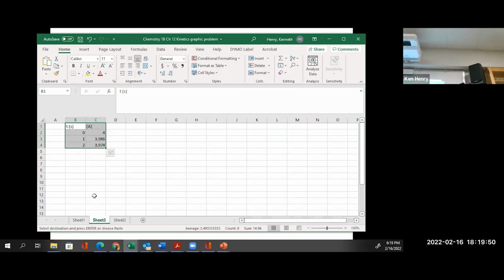Okay, so what you're going to do is graphically represent the data. Now, we know that if it's a first order reaction, we'll write out our equations. That's the best way of doing it. So what is the equation for the time if it's a first order reaction? You guys recall? Well, we'll start with a zero order reaction. So if it's a zero order reaction, then the equation is going to look like what?